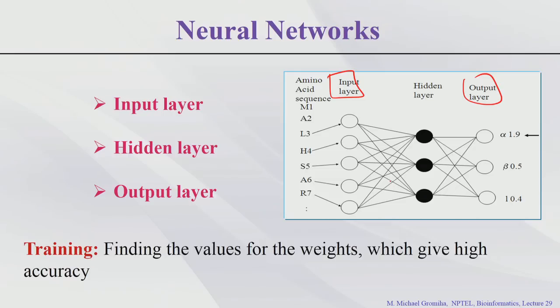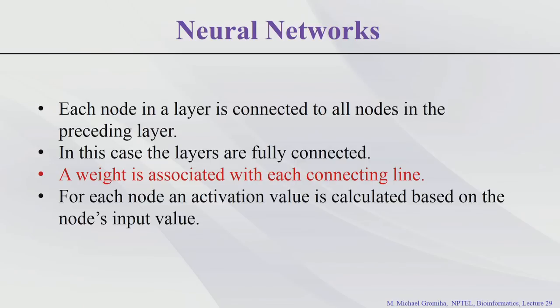So, they assign some weights, and based on these weights, finally the output layer will tell whether this belongs to any particular class. For example, here we give alpha or beta or loop. So, depending upon the numbers you get, they will assign it: finally this can be assigned as helix, or strand, or a loop and so on. So, this is how it works. You can see each node is connected to all nodes in the preceding layer; it is a fully connected network. You assign different weights, and finally based on these functions you can see which class it is.